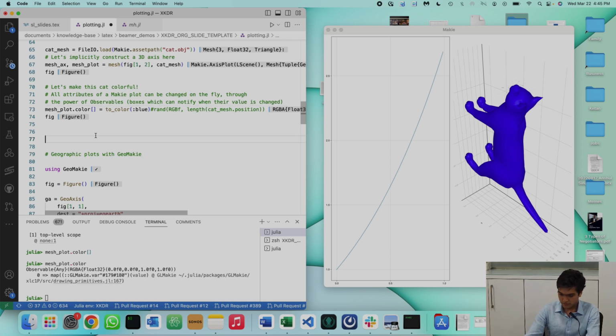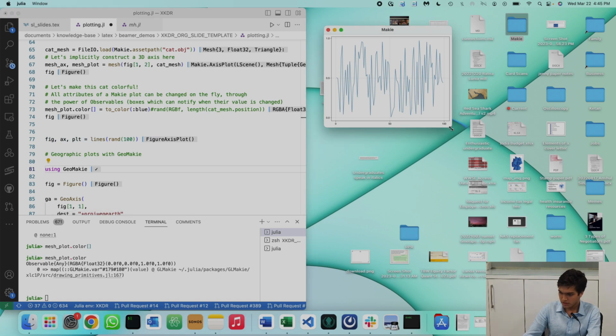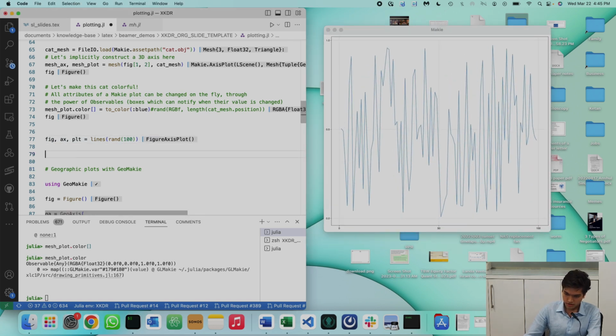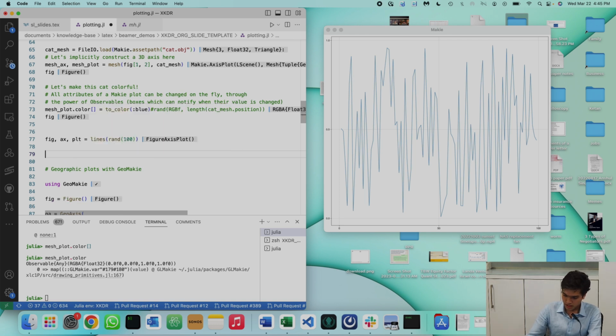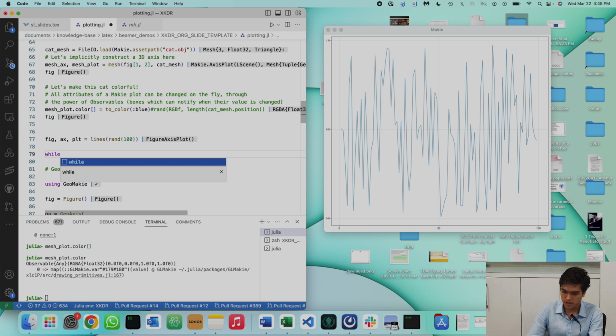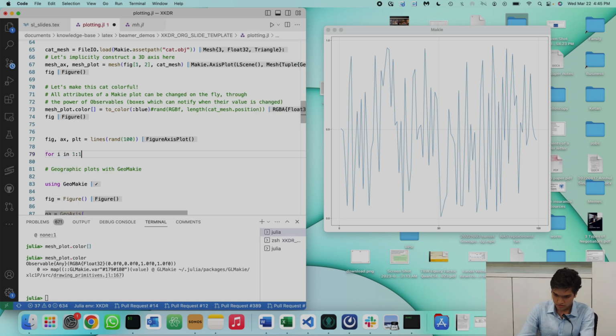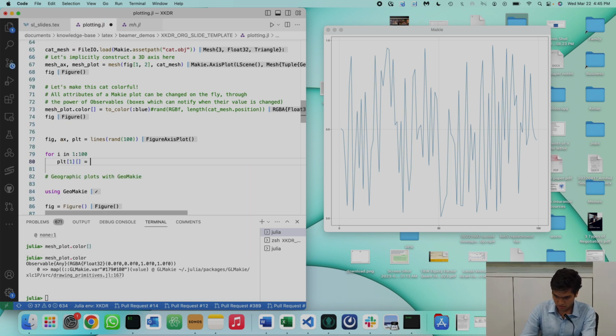Let's try that. So this is just a bunch of random lines, right? Now, if I want to animate, let me do just a while loop first, the simplest possible animation.